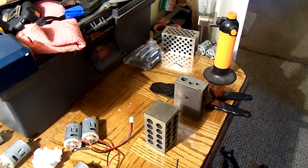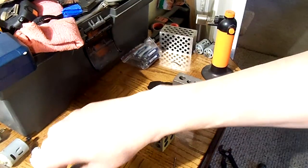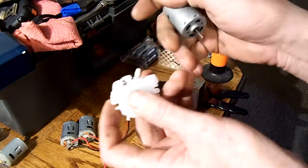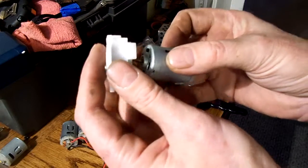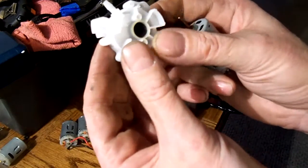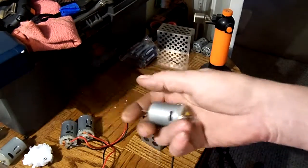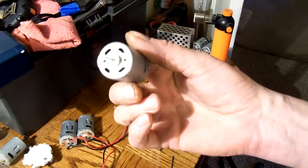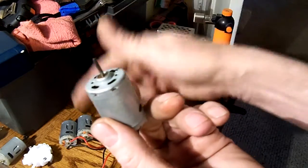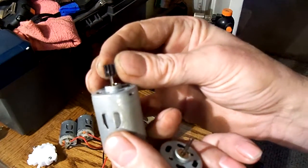Now, since I've decided to go into hobby grade radios, I've been learning about motors and capacitors and all kinds of stuff. And when I bought the motors that are in the 332 tank right now, I bought the 360s. I had to buy them as part of a unit, it had a water pump thing. It's for fish tanks, I believe, and so I removed that, and then I got the 360 motor, which this is not. This is a stock 380. The 360s are in the other tank, but when it came here, it came out of that, so it didn't have a pinion on it. So I got another motor, and I needed to get the pinion off of it.